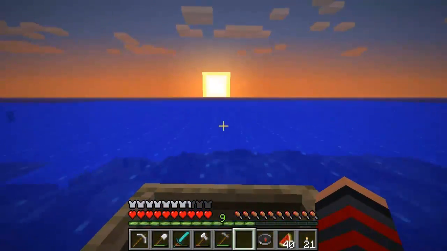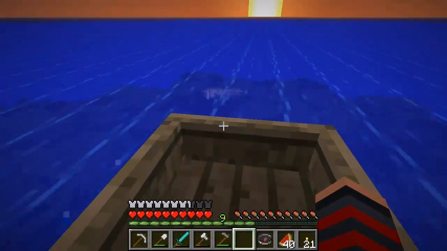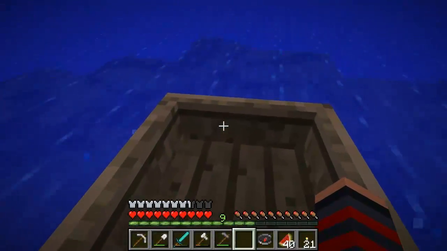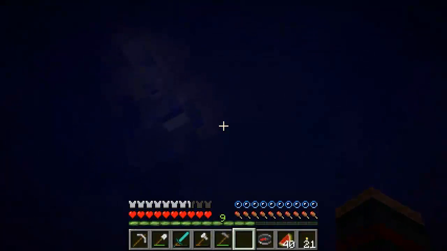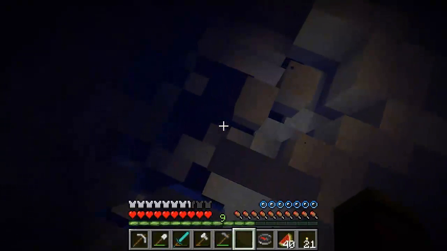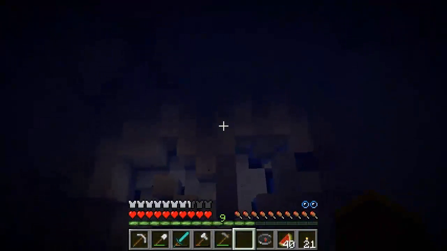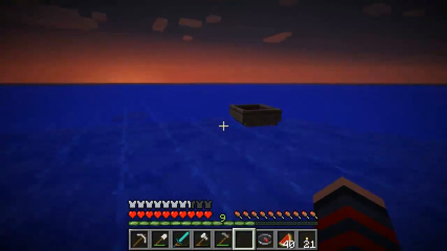5, 4, 3, 2, 1... No. You suck. Oh, hey, what's that? Is that lava under there? Hold on a second. What the heck is that down there? I gotta check this out. Give me a second. Hold on. What is this? This looks cool. Whee! What's down here? Is this a lighting bug? Oh, jeez. Oh, no way! That's obsidian down there. That's a lava chunk. What the hell? Ow.